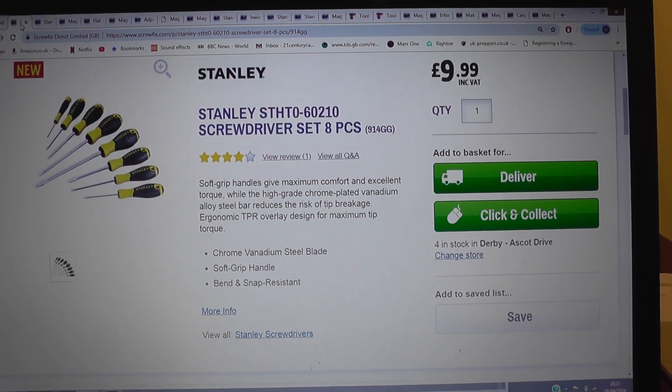We all need a saw. They come in different sizes and specifications. The one I'm showing you here is a slightly smaller one with quite a few more teeth for finer cuts — to my mind this would be ideal for a DIY beginner's kit. Here's an example of what you'd expect to pay: under six pounds on the Screwfix website.